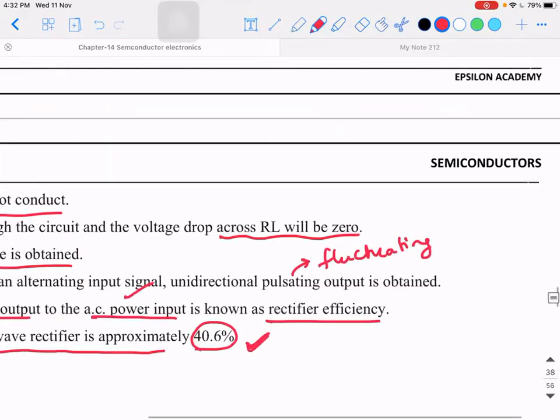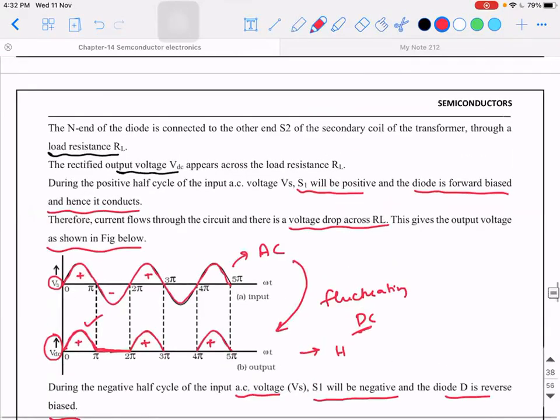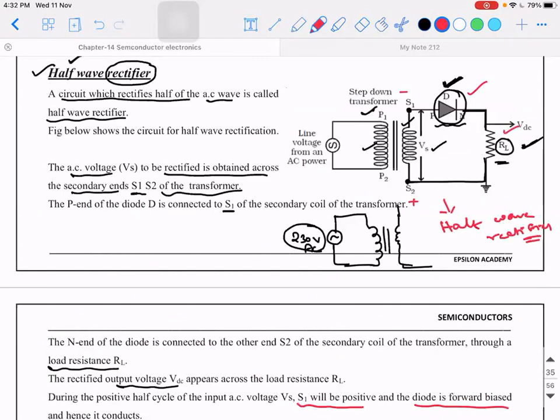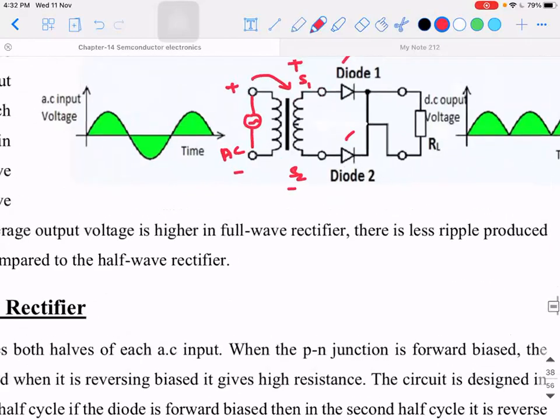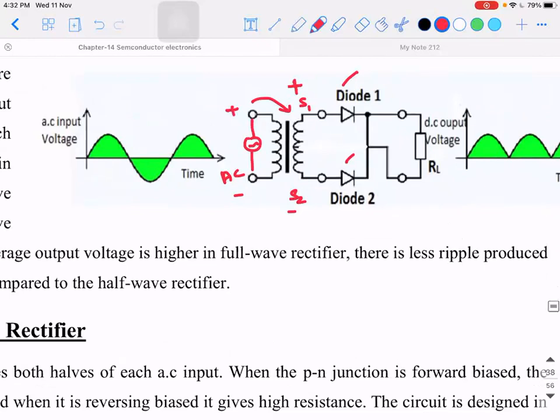What I'm trying to do is a comparative study. Here I have one diode and one load resistor. The load resistor is very important because the output can be observed only at the load resistor. Now look at this scenario and tell me what is the kind of biasing the first diode is facing. Forward. What is the kind of biasing the second one is facing? Reverse bias, because P is connected to negative type. So this is a conductor and this will behave like an insulator.